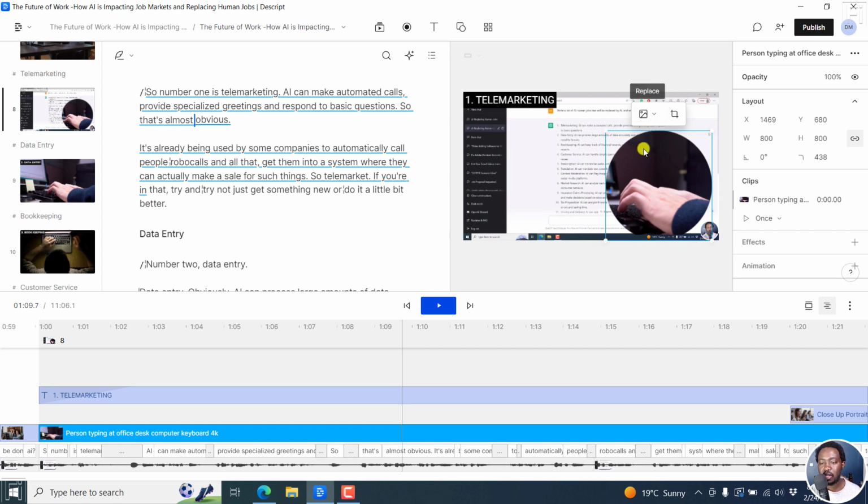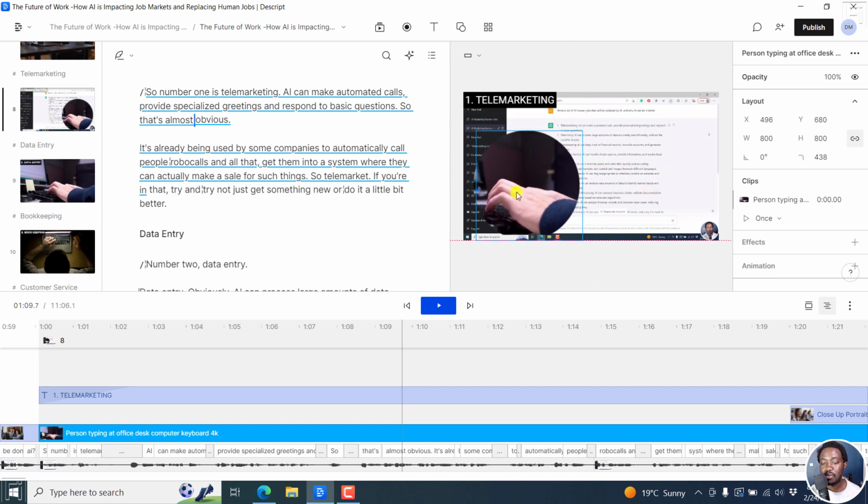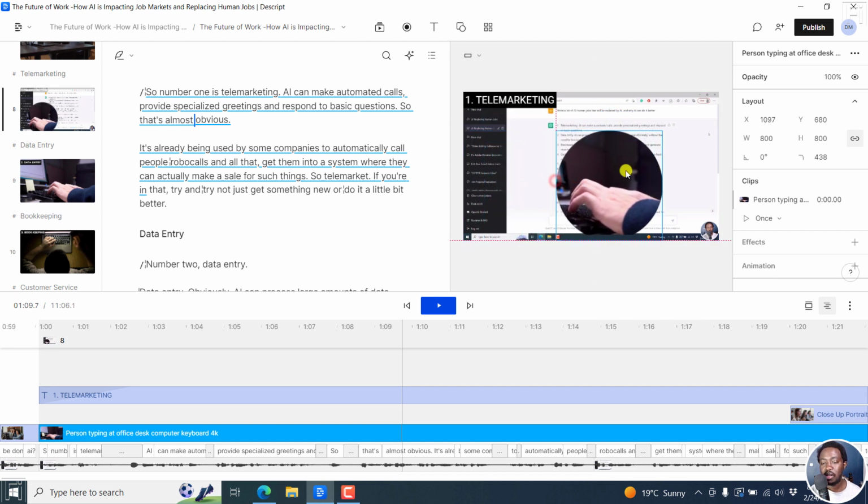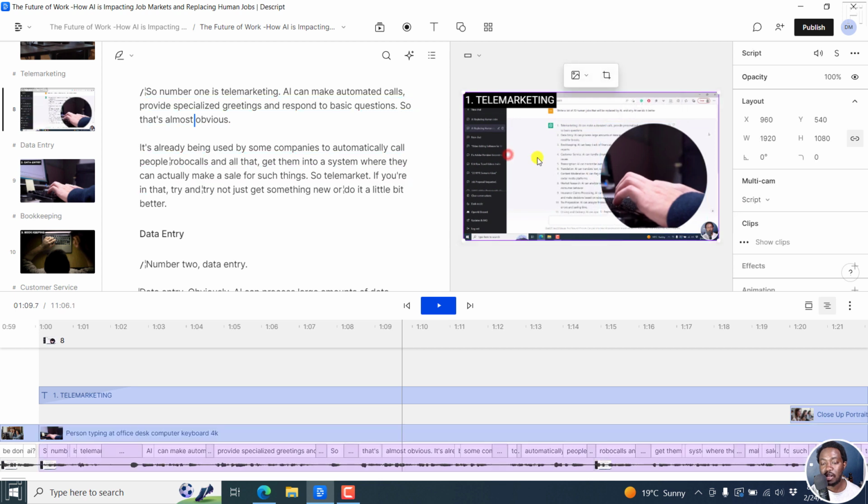But those are the two new things. That is the Media Toolbar, and you can see that wherever you move your media to, the Media Toolbar is going to be attached to that. If I click on the script version, it also has this, which is really awesome. But simply put, that is how the Media Toolbar works and what it has, the replace and the crop function, and how you can use them.